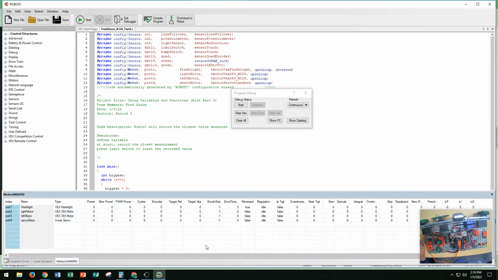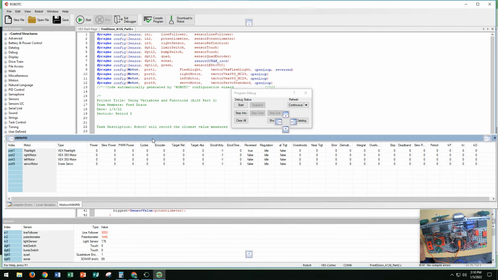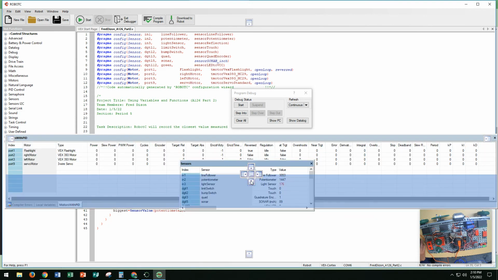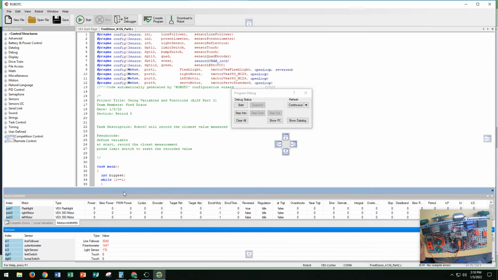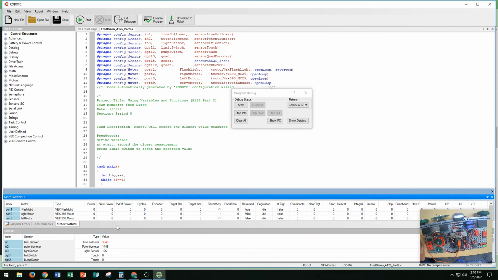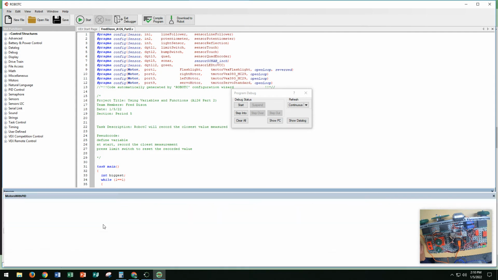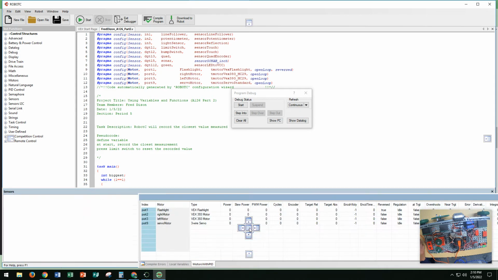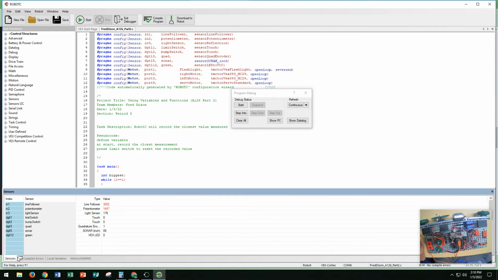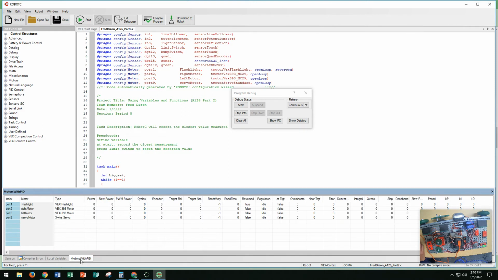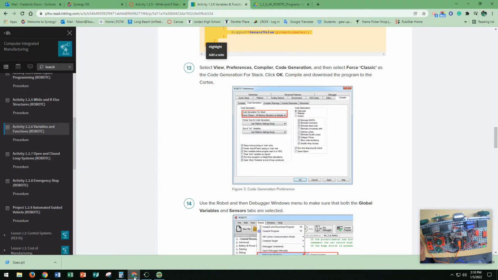So for some reason, I'm trying to put this with the rest of this window here. So there has to be a way. Oh, there you go. Okay. All right. So yours is going to look something like this. Your sensors and motors are on the same window, and then we do have to get another one.